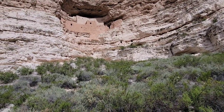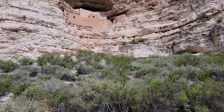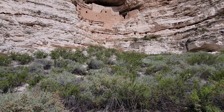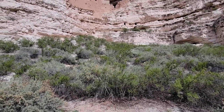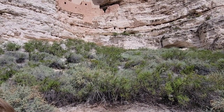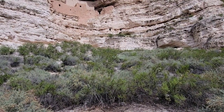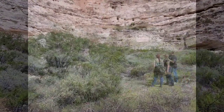Hopi and other native consultants say dwellings like this were meant to recycle back to the earth after the people left. However, in 1906 the castle became a national monument, to be managed for present and future generations. A variety of preservation treatments were applied to help withstand hundreds of thousands of visitors and keep its walls standing. Whenever possible, archaeologists attempt to match today's treatments more closely with the original materials and building details, applying the minimum necessary to protect the integrity of this structure.